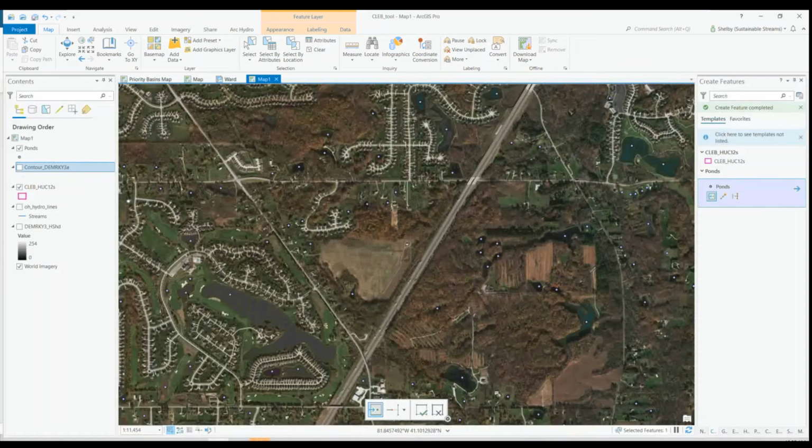Now what we're going to do is look for ponds using other visual markers besides just the presence of water, such as differences in vegetation. We're going to look out for areas that are darker or denser or brown, or maybe super grassy, and that can hint to the presence of ponds. So let's look at a few examples.